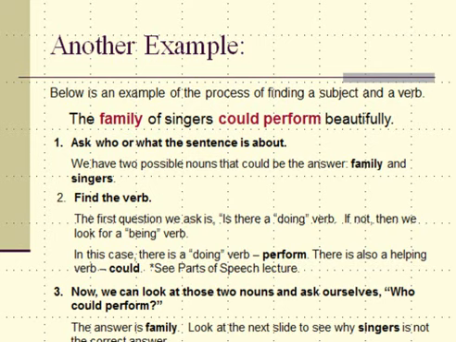It's the word perform. Now this is a little tricky in that this verb has a helper with it. So here's an example of verbs running in packs, like we discussed in the parts of speech lecture. So could perform is our entire verb. Now we can ask ourselves, who could perform? Well, family could perform, singers could perform. The answer is family, and I'm going to tell you why singers is not the answer in the next slide.